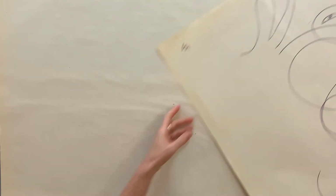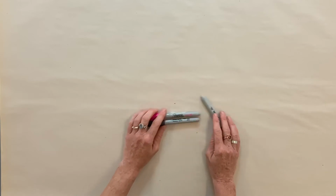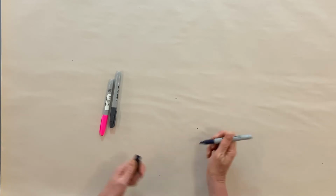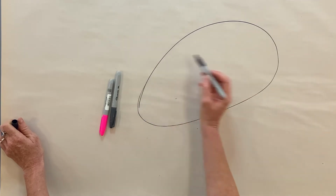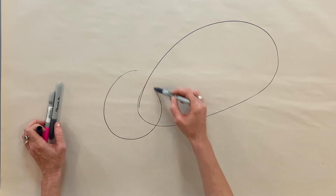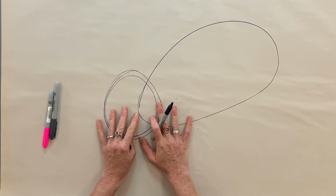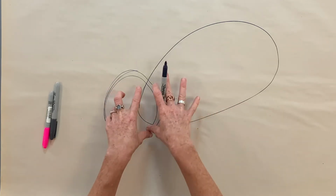Now, the artists that we looked at really capture the essence, the feel, and the gesture of the cats. So maybe it doesn't look like a photograph, but really it looks like the cat because of how it's sitting and how it feels. So I'm going to start out with an oval. This is going to be my cat's body. And now I'm going to overlap. There's the head. So I'm overlapping the shapes because when you look at an animal to draw it, you're going to notice that there are different shapes kind of put together.